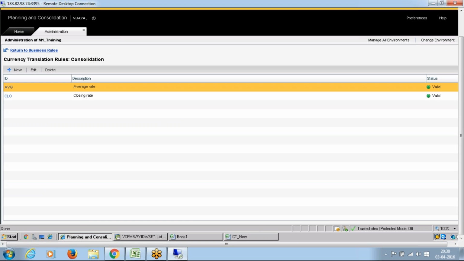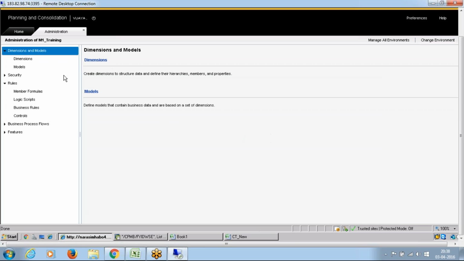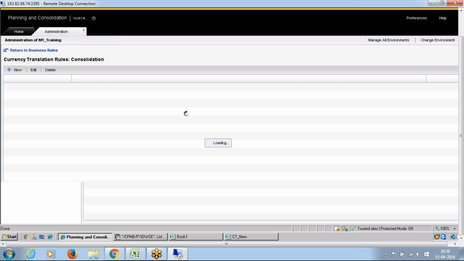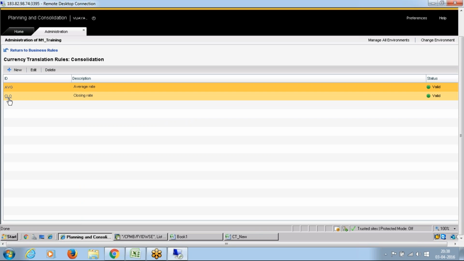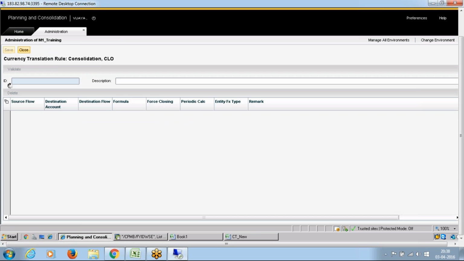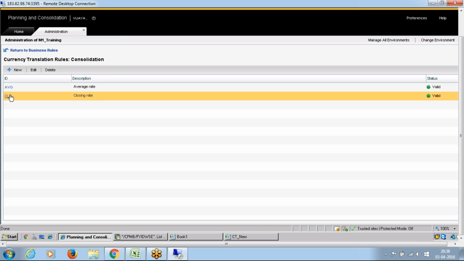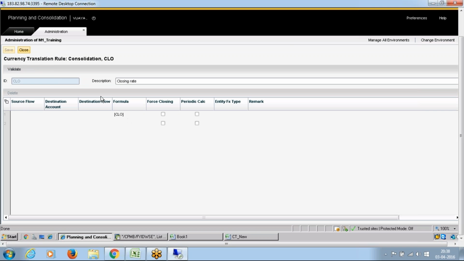All you have to do is use it, and you don't have to make any major modifications. So the business rules here are two, one for average and one for closing. I've given the formula average, and for closing the formula used is CLO, which is closing.